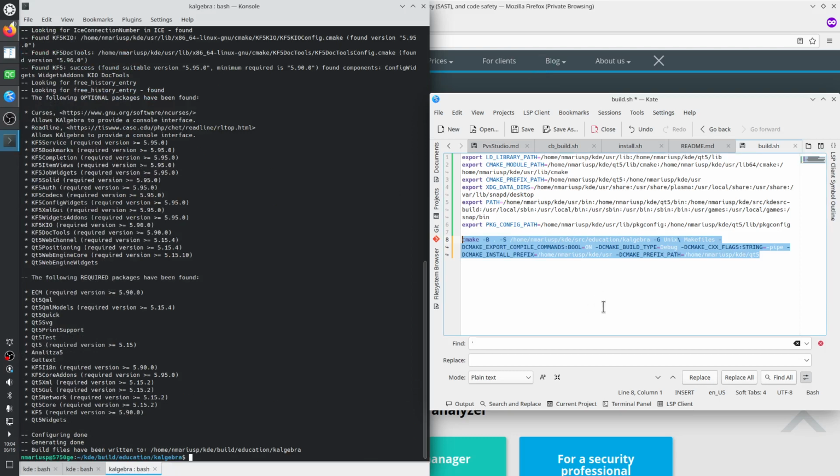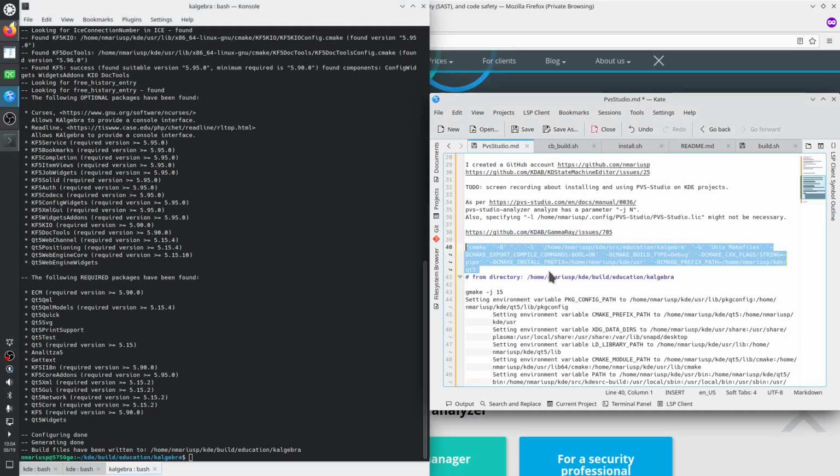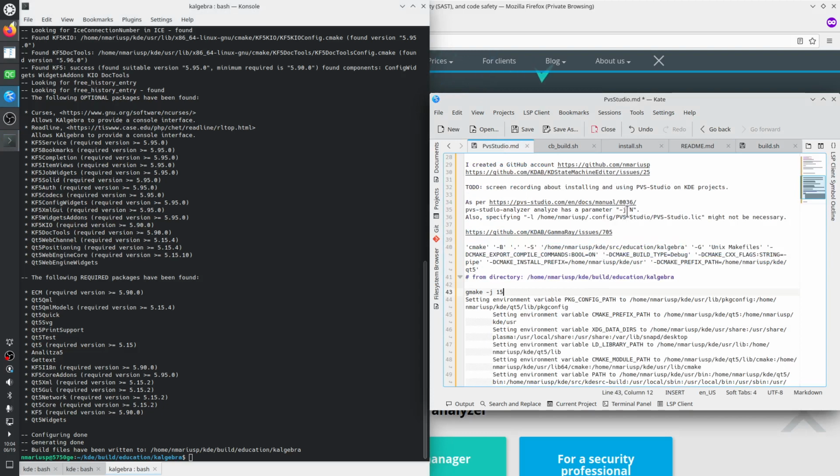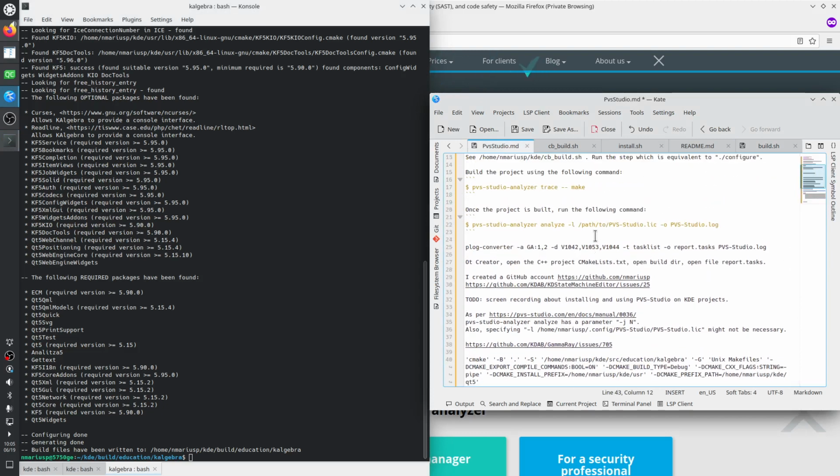And now we are ready to run the make step. So instead of make, we need to run PVS-Studio analyzer trace -make.